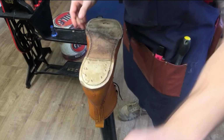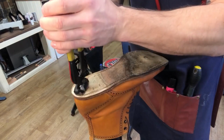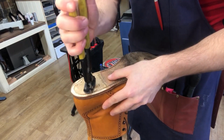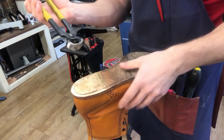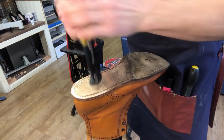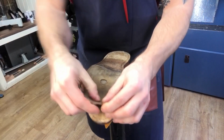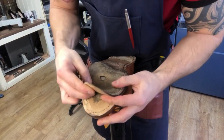And there it is. And before we finally take the whole sole off, we're just snipping these old pins, these nails, so we can get them out nice and easy. This is my favourite bit, ladies and gents.